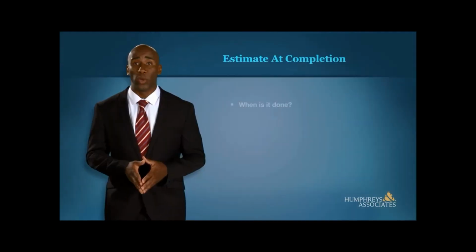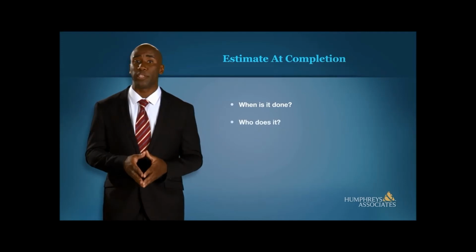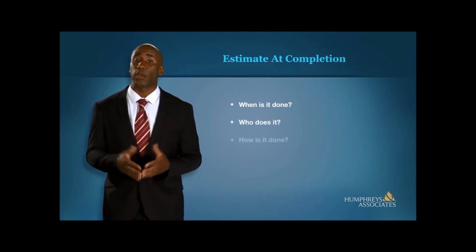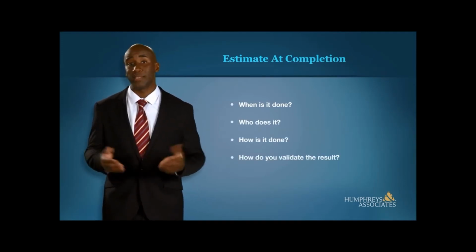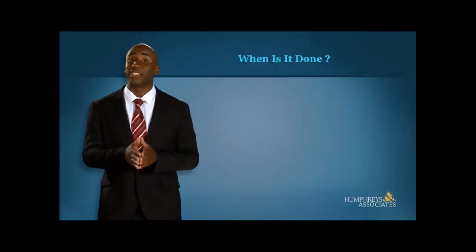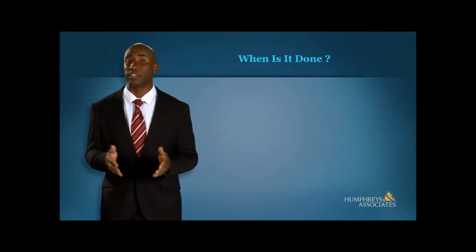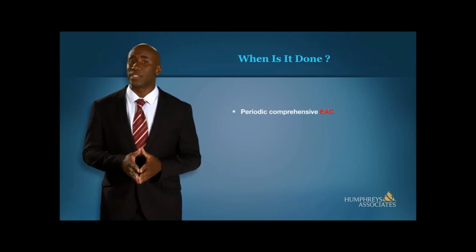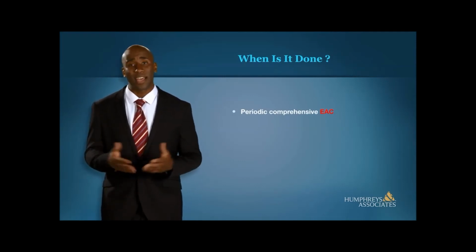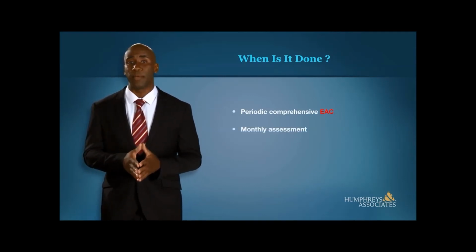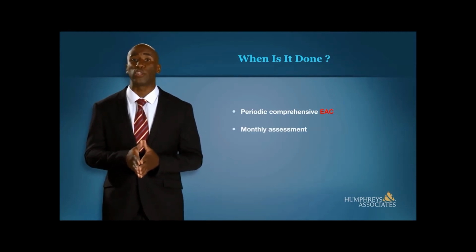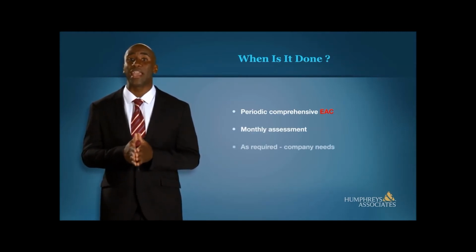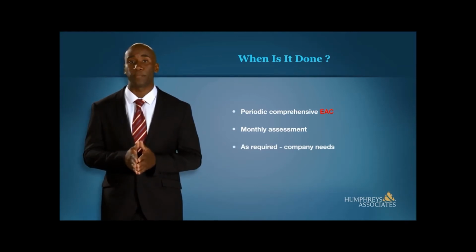In this part, the EAC process will be reviewed: when it should be done, who should perform the different activities involved, how to go about it, and why do an EAC. The quality of the resultant EAC will be reviewed using generally accepted methods. It is logical to conduct periodic comprehensive EACs. So what is a comprehensive EAC? A comprehensive EAC is a bottoms-up estimated completion which requires reviewing all the remaining work and completely re-estimating that work.